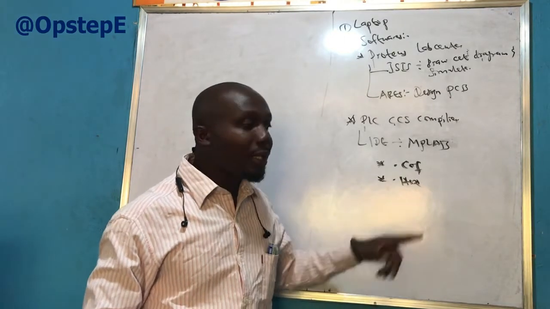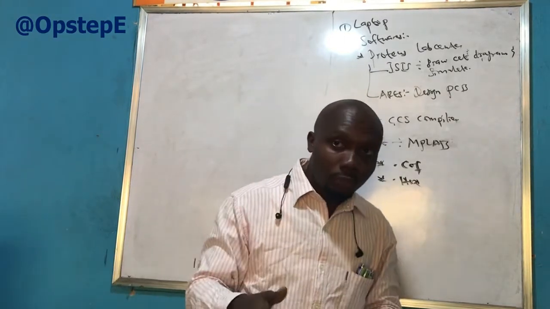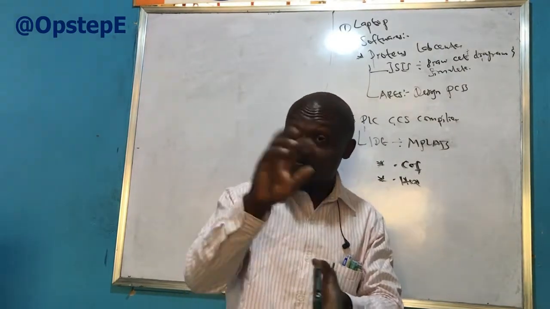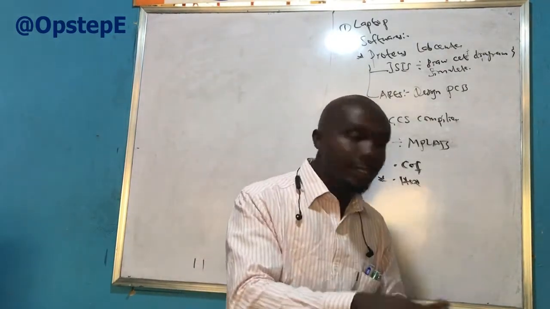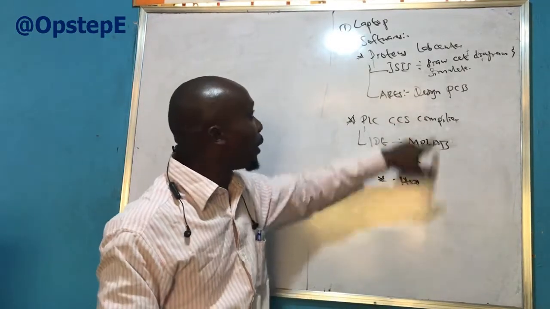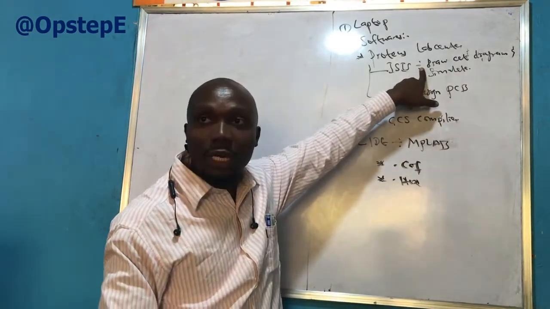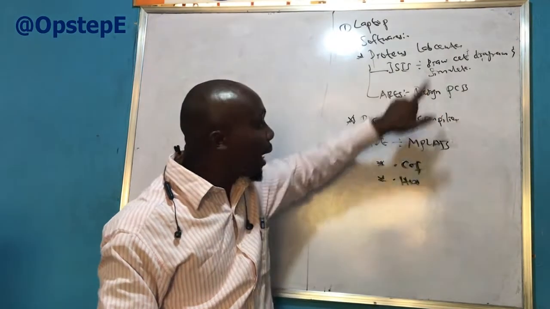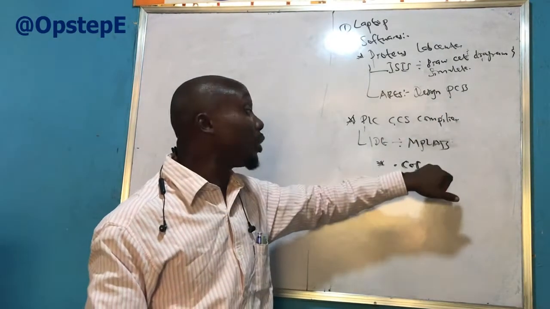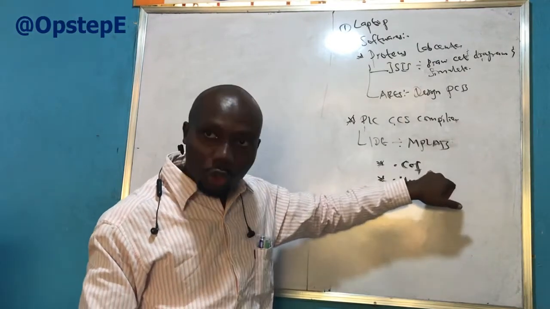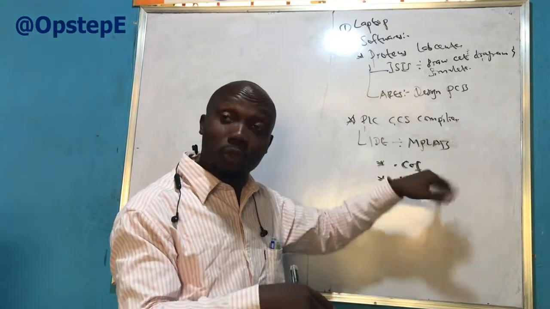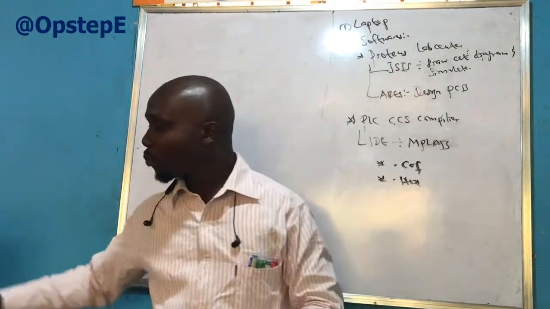Are you following me? Now, for proper simulation, so that you can actually see the behavior of the code you've written in Proteus, you would attach the COF file to your what? Circuit diagram in Proteus. You could attach either of the two, either the COF file or the HEX file, but you use the COF file, and later we will see why you use the COF file or the HEX file and where we use them. Let me just say this quickly.